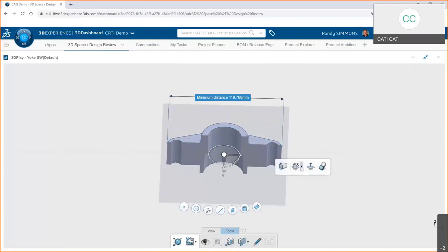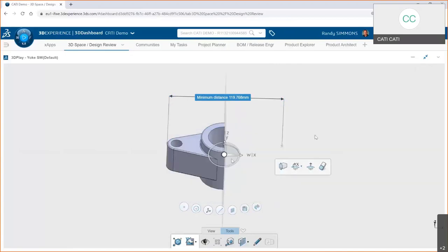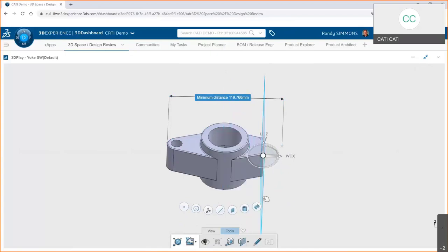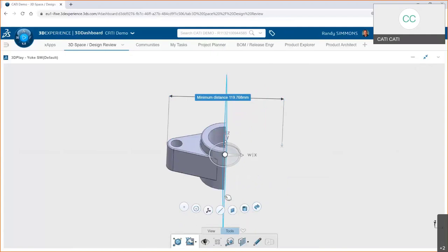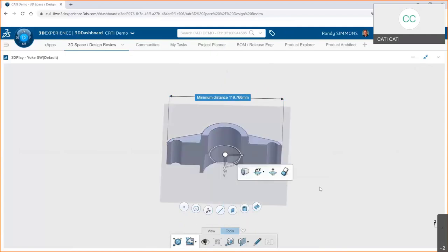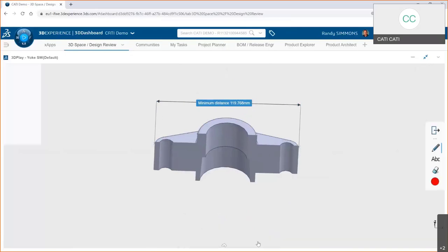I've got several options of my selection types. I can select vertices, centers, I can select axes, I can drag them from other planes just like I would in other tools very quickly. But the best part about this is it's inside of a web browser. So I can do this on my phone, my iPad. I could do this on a 10-year-old computer and not have any problem.